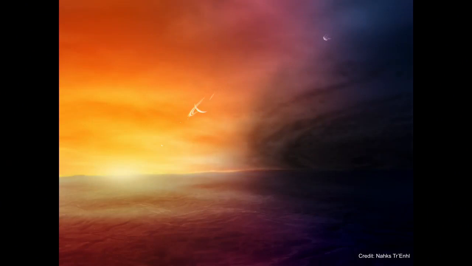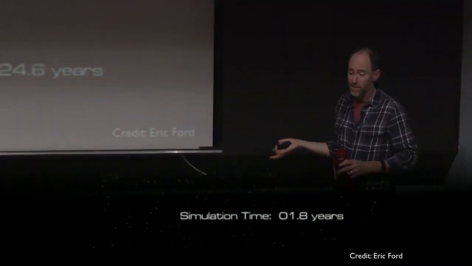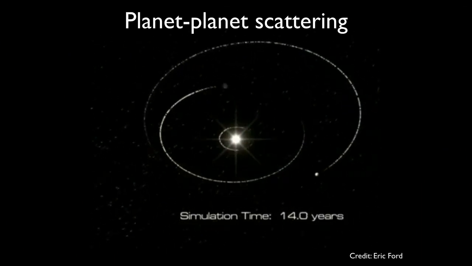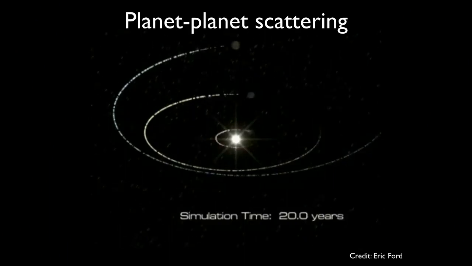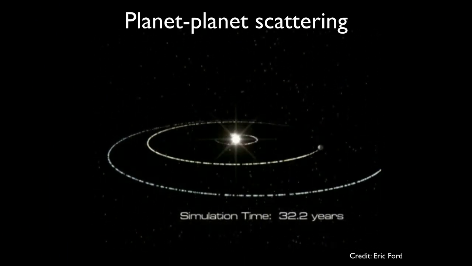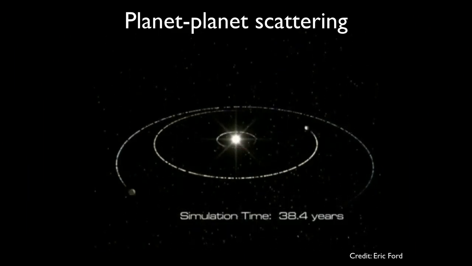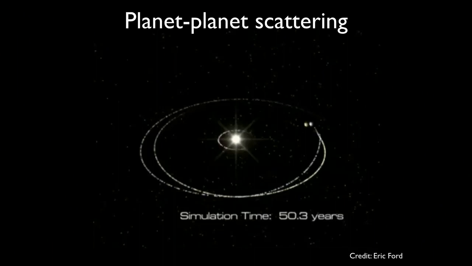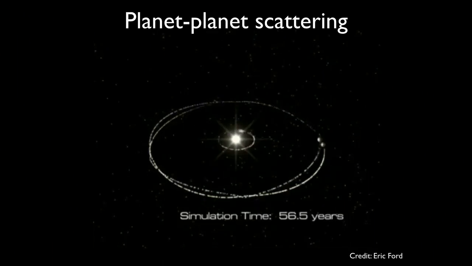So another, you guys already saw this movie. So this planet-planet scattering is really important. This effect, it's not just pretty movies. We think that this applies to at least 3/4 of all systems of giant planets. And we need to invoke this mechanism to explain the distribution of their orbital eccentricity. We think it's super common, and that's the source of the vast majority, at least, of eccentric orbits that we see.